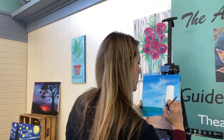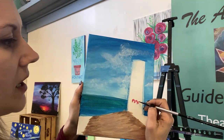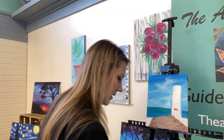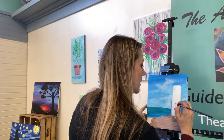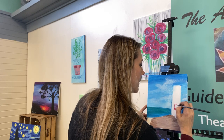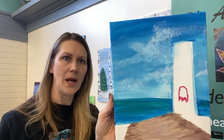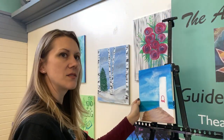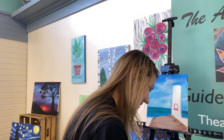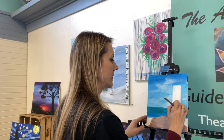I'm going to add a nice arch. And if it helps, you can do a line on one side and a line on the other. Line on one side, line on the other, and then wiggle in between them. And we'll make our nice arch. But how high you want it to be. Remember, this is far away. Have my nice archway or Pac-Man ghost, you know, it's versatile right there. And then we are going to fill that in.